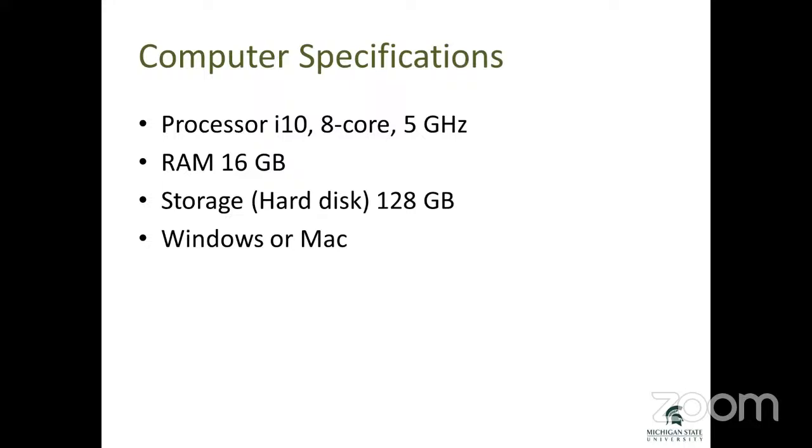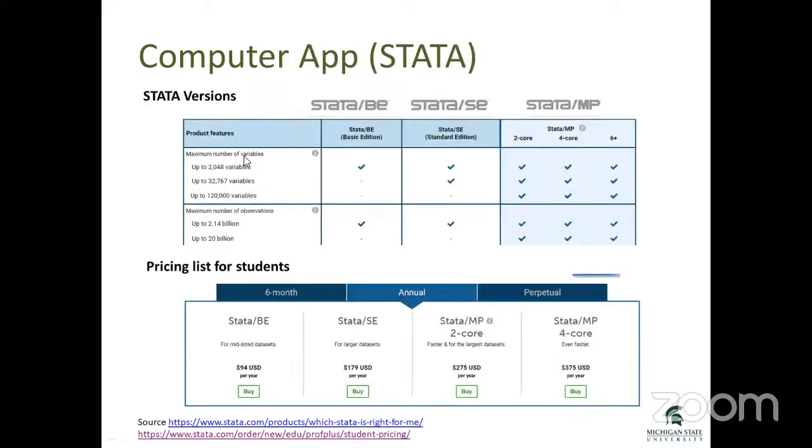So for the Stata over there, there is a different version of the Stata. Every now and then they get a bit of modification. It depends on the capacity, and it depends on too many different variables. The Stata we have over there is Stata BE, Stata SE, and Stata MP. And all of these differences lead us to the pricing list.